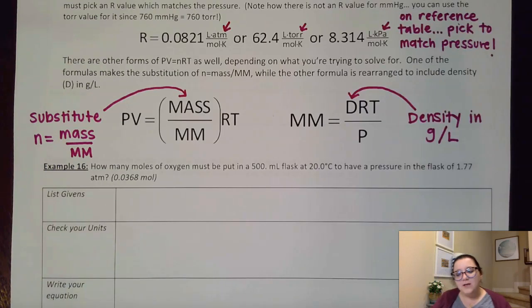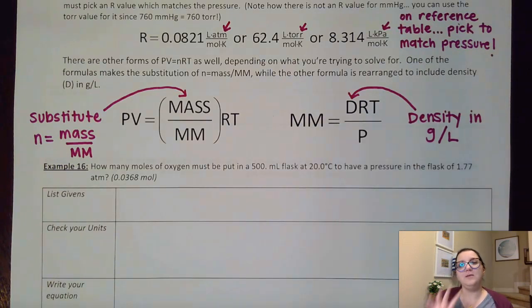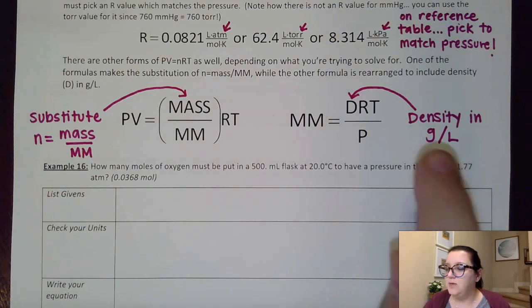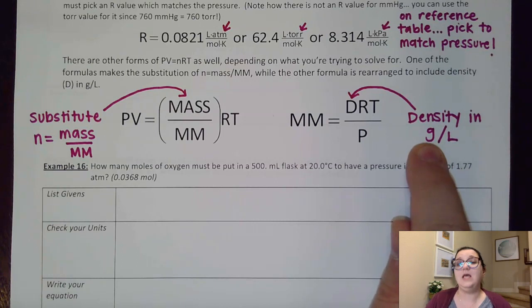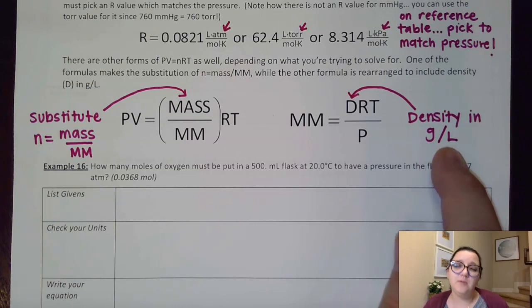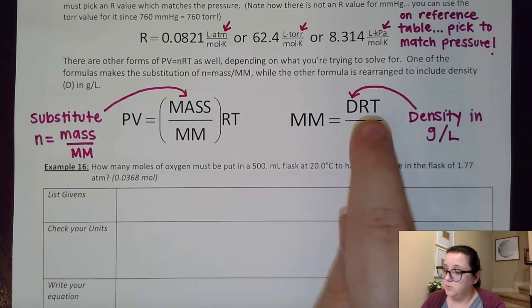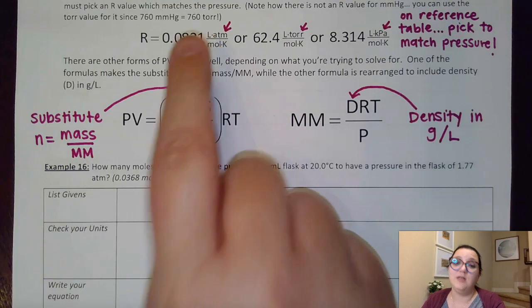Okay. Now, one kind of quirk I do want to mention about density here is that in order to match up with all of the other units that we're using in various pieces, instead of this being grams per milliliter like we're used to seeing, this is actually going to be in grams per liter. Liter is a much more applicable unit to use with gases because gases tend to take up a lot of space. If you kept it in milliliters, you'd end up with these huge numbers for your volumes. And so keep in mind that this density here is going to be grams per liter. And the reason why is because with that R, remember we had liters in those units.